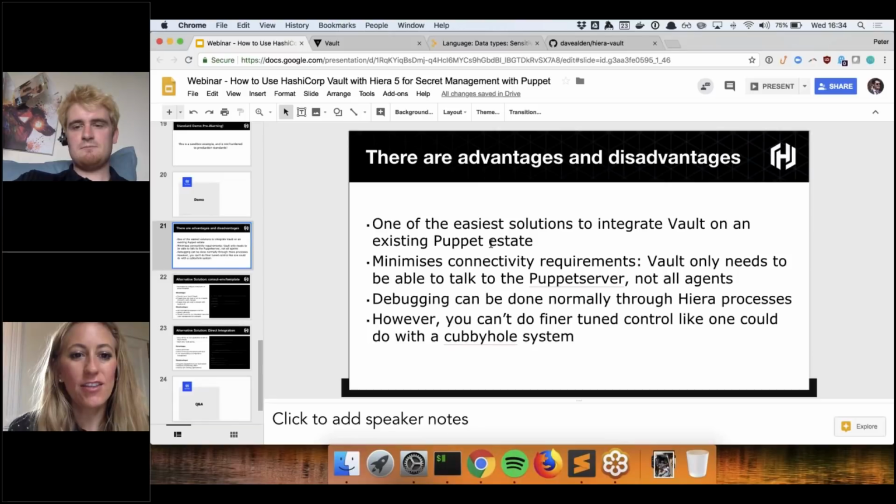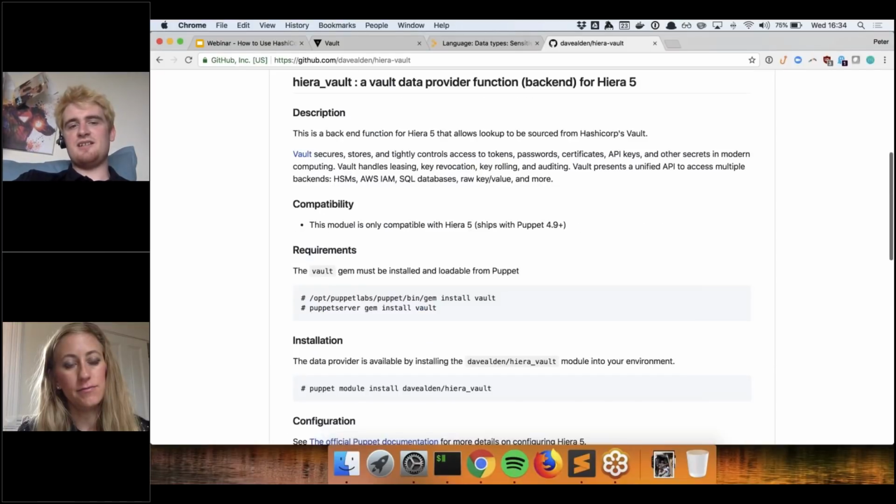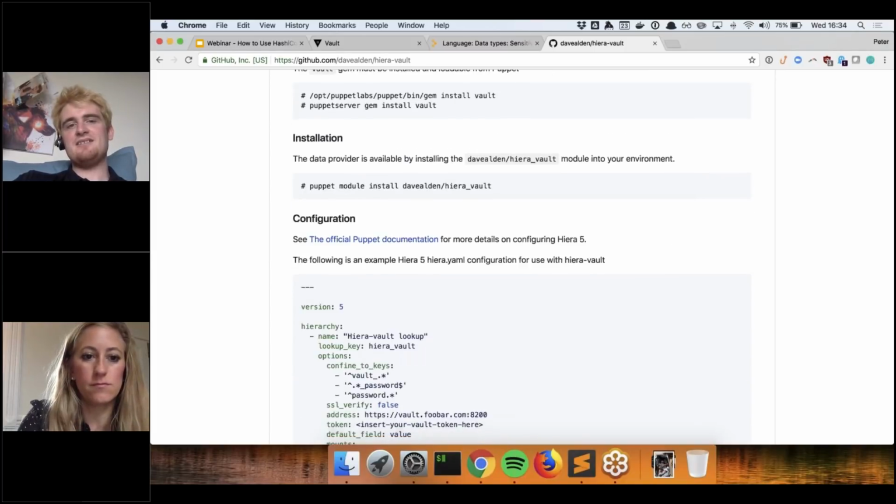Awesome. Okay, and then someone's asking, Peter, is there any support for other kinds of Vault secret backends other than generic key value? In particular, they're interested in the PKI backend. Right now, this is pretty simple because this is using Hiera itself. It's just using the key value backend, but I don't think it would be too hard.